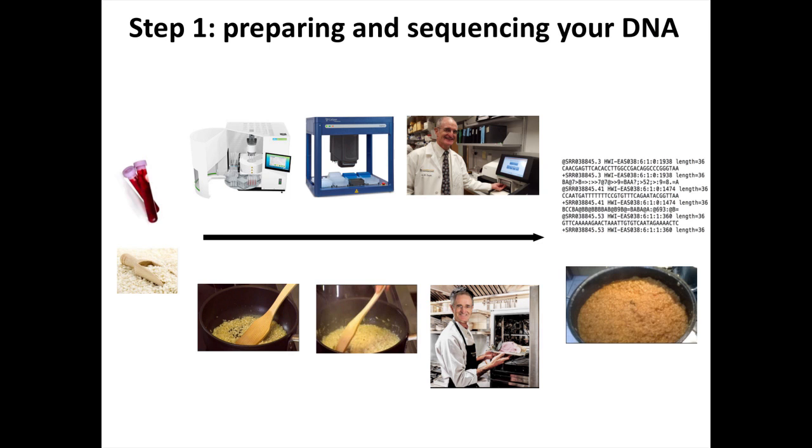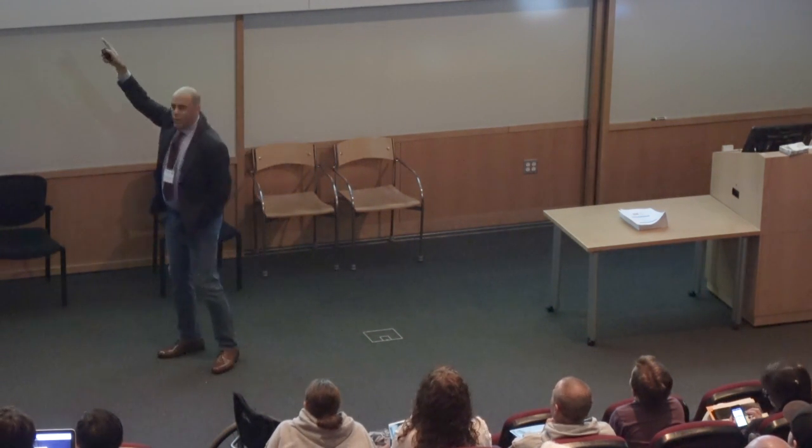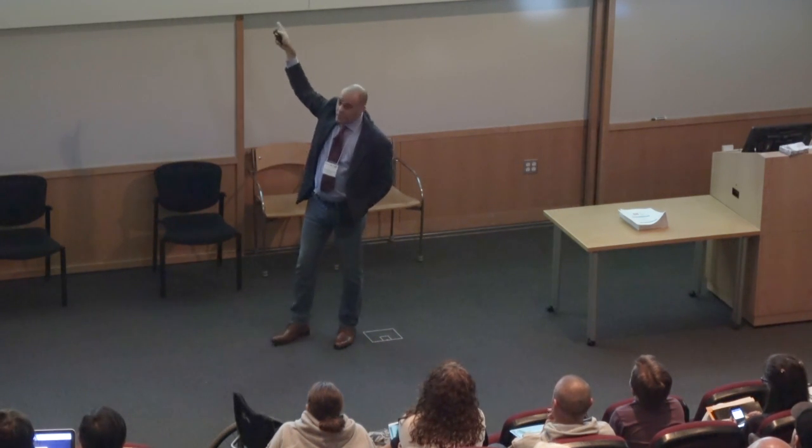The genetic testing process is a 3-step process. The first step is when we extract your DNA, we process and we sequence. Sequencing means we read your DNA, what is inside your DNA. The result is what you see there. It's raw data. It's a computer file, actually. I call it jumble because it's a mix of letters and numbers, okay? But exactly as in the restaurant, we receive the order in the kitchen and we start to process the order. We cook. We mix the ingredients. And what we get is a raw plate. It's not a finished plate.